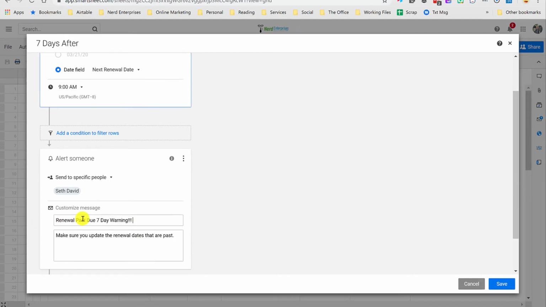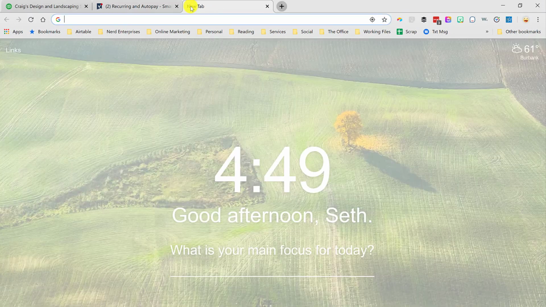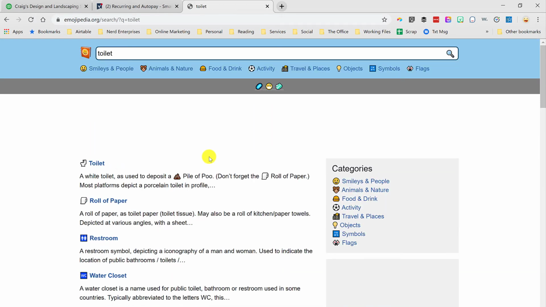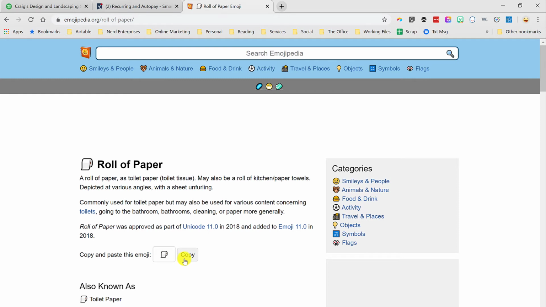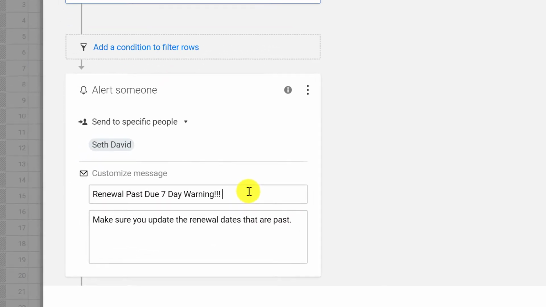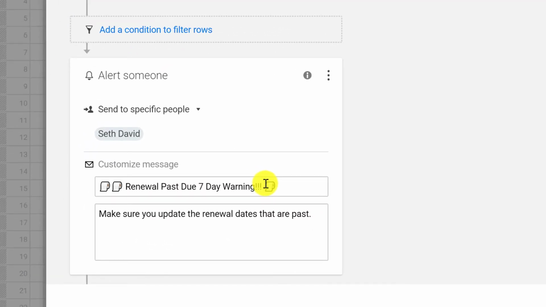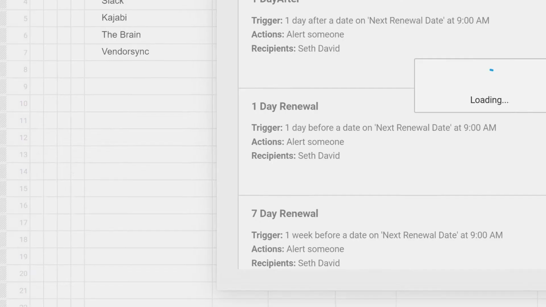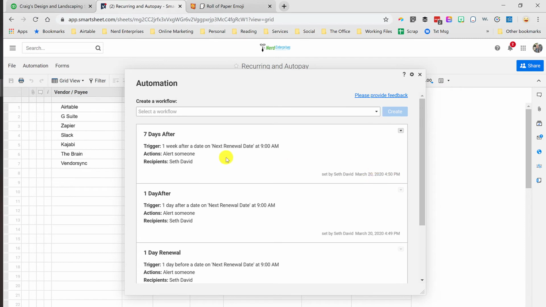Right? You can even maybe put some emojis or something in there. Quick little bonus tip, right? Go to Emojipedia. You can usually stick emojis in any of these kind of things, even if it seems like it's a pretty plain text thing. So let's put some toilet paper in there. Seems to be a hot topic these days, toilet paper. Let's go back in here. Yeah, see, you can put toilet paper rolls in there. That should get your attention, especially right now. Of course, a year after this video is recorded, and hopefully by then everything's blown over, people are going to be like, what? Toilet paper? What's he talking about? Anyway, you get the idea.